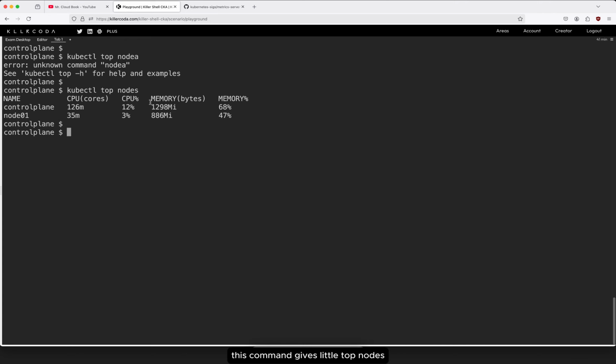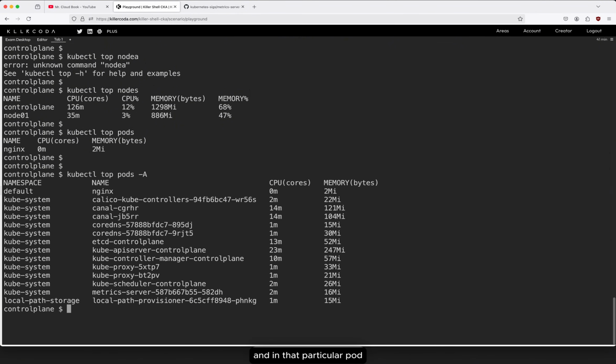Then you have to give this command kubectl top nodes. If they ask about pods, okay, you have to use this one. Okay, so read the question. If they ask for all namespaces, you have to use hyphen A, and in that, the pod which is using the highest CPU, you have to copy that particular pod name and paste it in that particular file. Okay, this is an important question you will definitely get in your CKA exam.